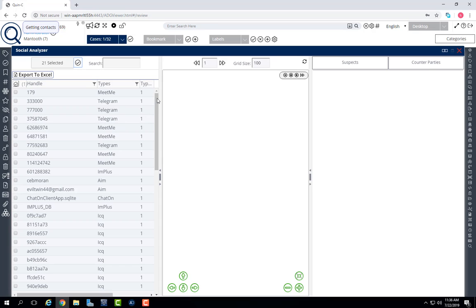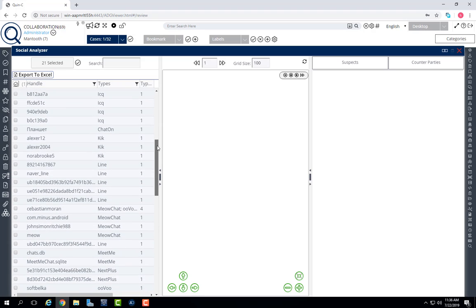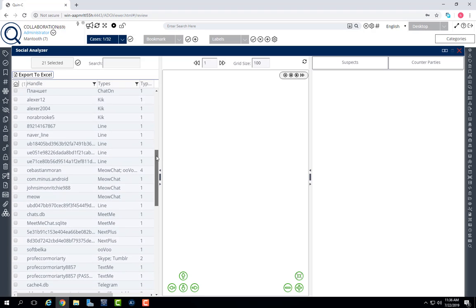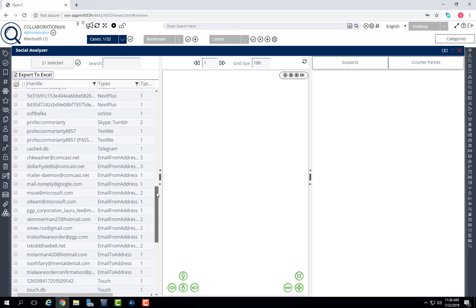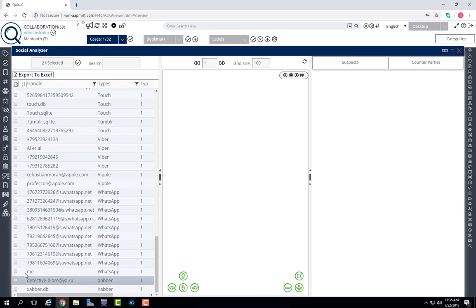Once it's done that, you will be able to choose the contact of your own interest, and then visualize how he has been communicating with other people, and look at the chat data. In this case, I am going to use an example of this WhatsApp communication, where the contact name is stored as me.